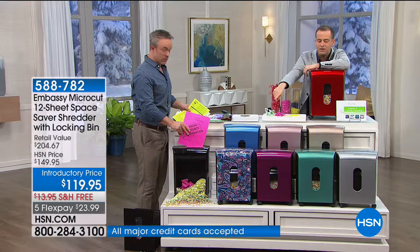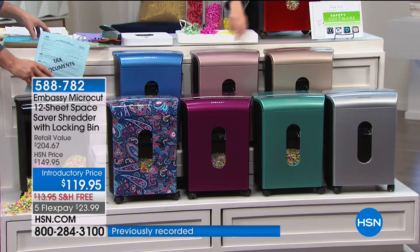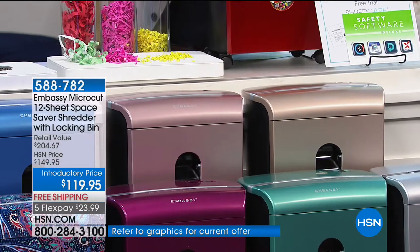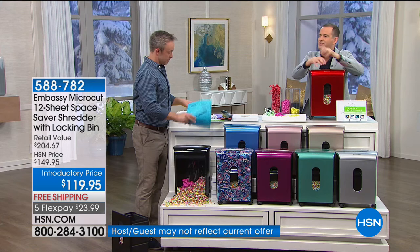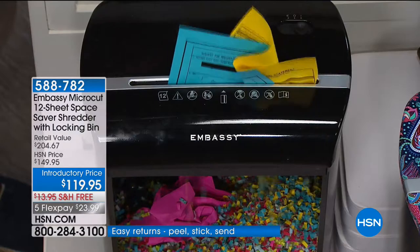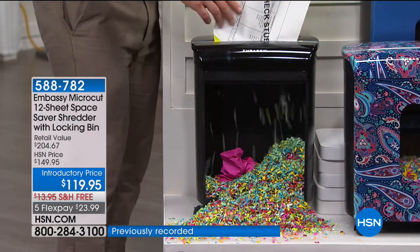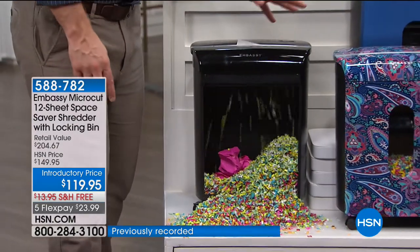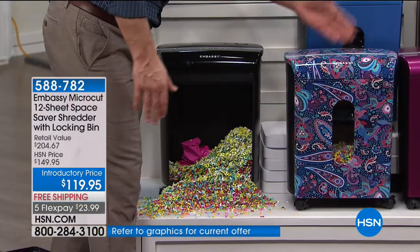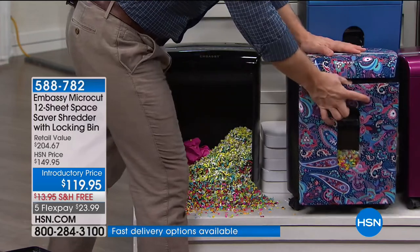Paisley is down to nine left. Rose Gold is the number one seller, down to the final 50. The hazelnut looks like a gold — if you want more of a gold, ask for the hazelnut. The design hits that sweet spot size — on casters with a peekaboo window. We want to leave it out and use it in a home office or dormitory room. What I like to do is leave the bin out as my waste bin, then close it when I need to shred. Remember, ours is a locking bin — it's not going to slip out. When I need to empty it, I just take it to the garbage.